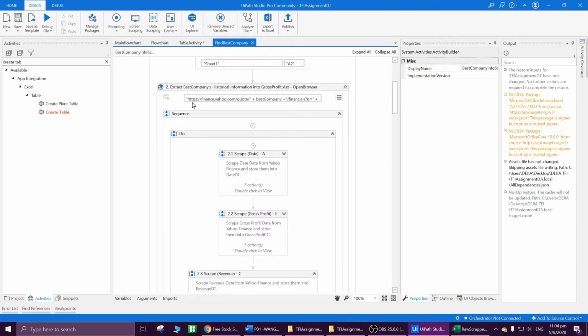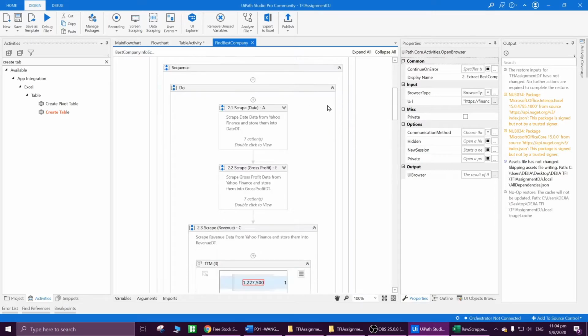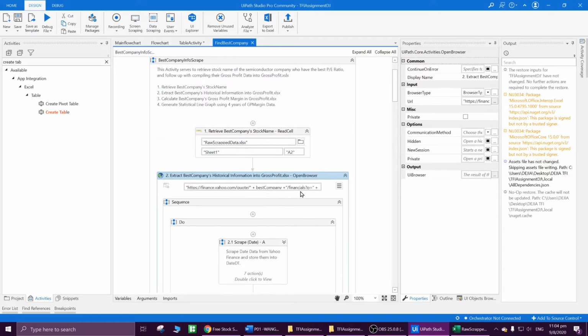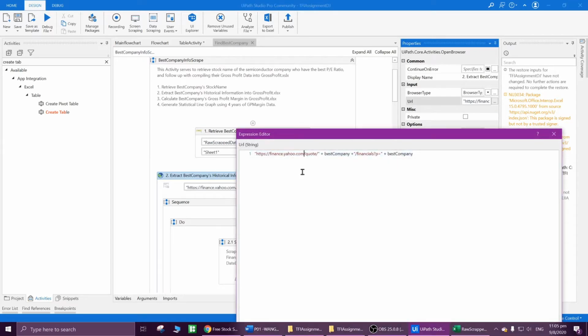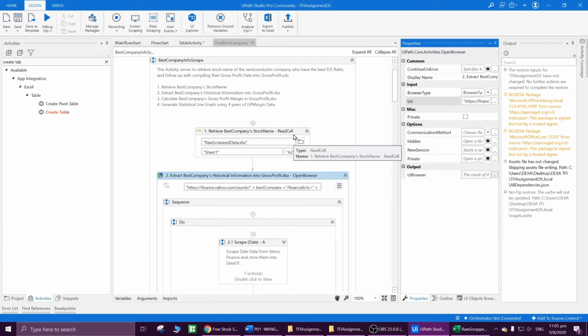Okay, after that, I will just manipulate the URL. This is taught by my mentor, and if you want to take a look, we can actually open this. This is the pattern in which Yahoo uses the URL: whatever the best company's acronym is, just put it here, and it will go to the URL.